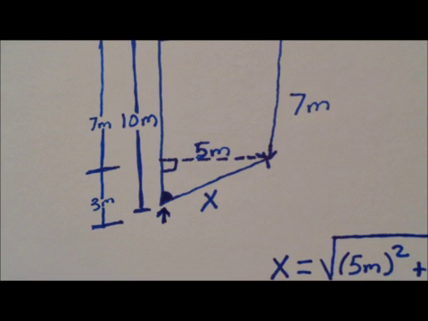And I see that that angle, my reference angle, is opposite of my 5 meters and adjacent to my 3 meters. So I'm going to use a trig function, and that trig function would be tangent. So in order to figure out what the angle is, I'm going to use the tangent inverse, or arctangent, of 5 meters over 3 meters. And that will give you somewhere around 59 degrees. And that 59 degrees would be from your initial position in the direction of your displacement. Well, there you have it. That's how you solve this type of vector problem.